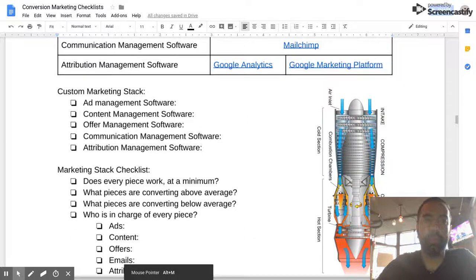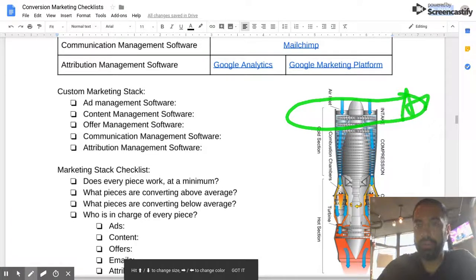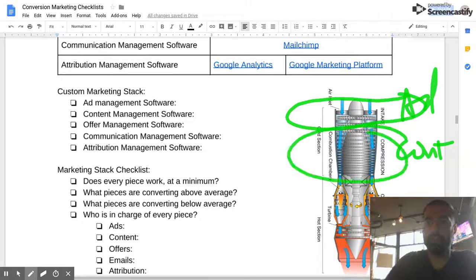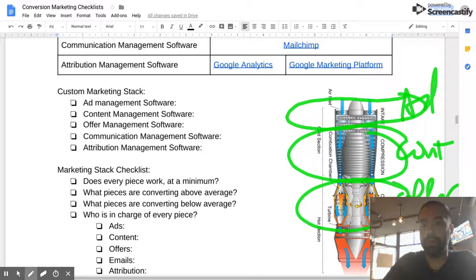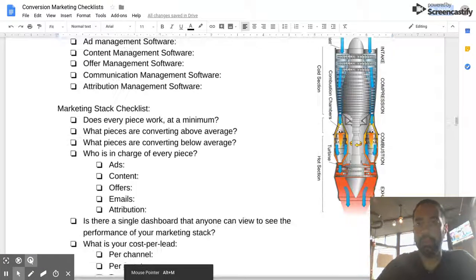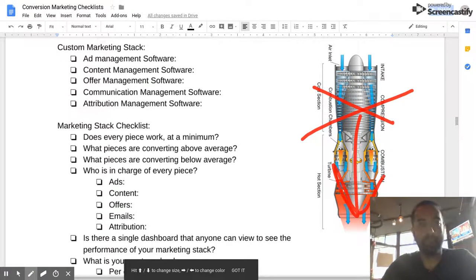Now, the way to think about it is you have your air intake, which is your ads, your content is your compression, your combustion is your offer, and your exhaust is your sales emails. This is why we're called jet engine marketing, because if one piece doesn't work, the rest doesn't work.